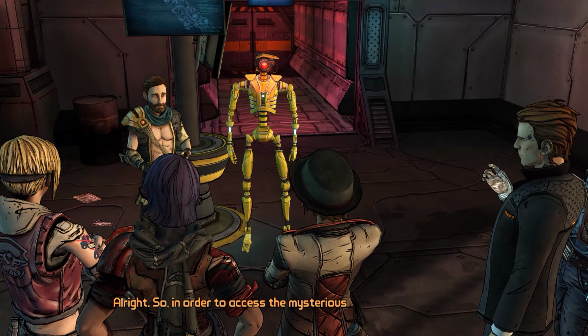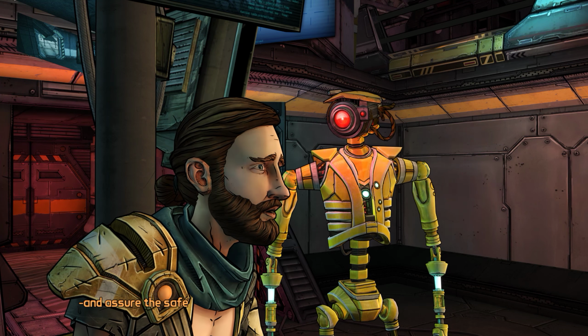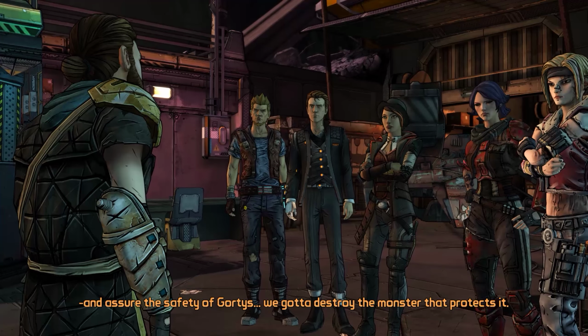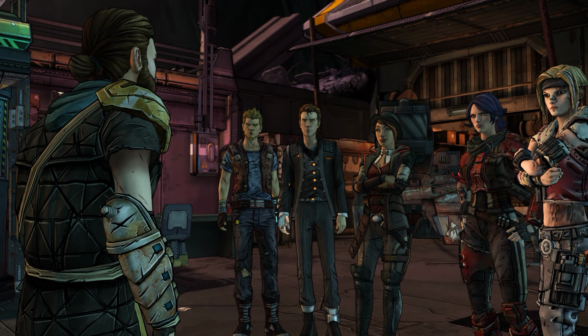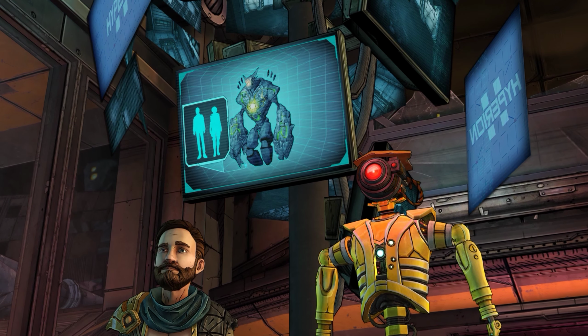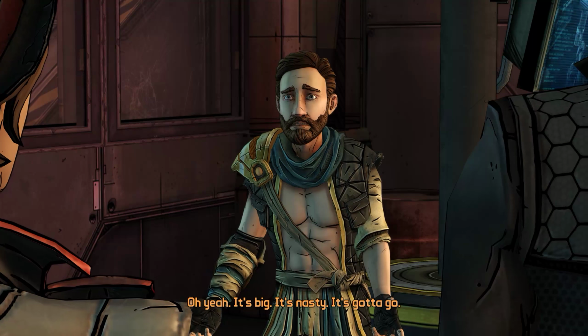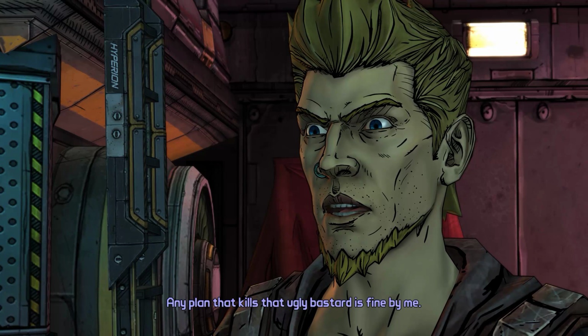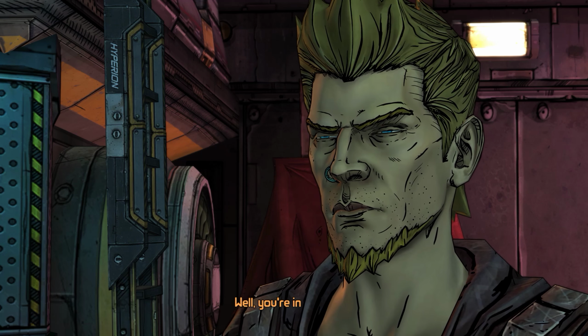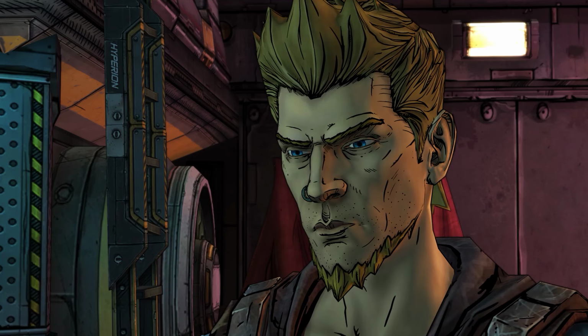All right, so, in order to access the mysterious treasures of the vault, and assure the safety of Gordas, we gotta destroy the monster that protects it. This is the Traveler. That's the biggest vault monster I've ever come across. Oh yeah, it's big. It's nasty. It's gotta go. Any plan that kills that ugly bastard is fine by me. Well, you're in luck then. To make matters more fun and complicated, it teleports. Yay! Hence the whole Traveler thing.